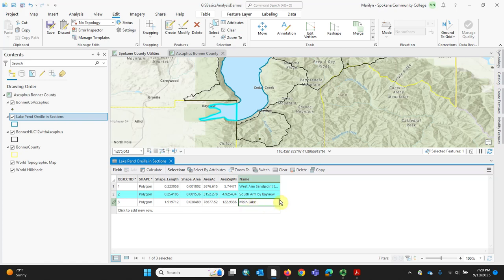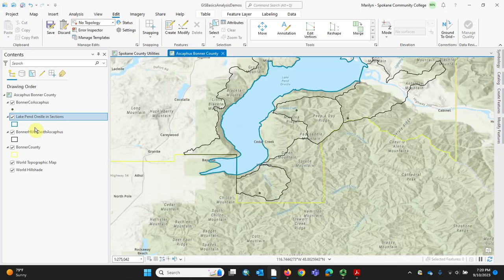And the Main Lake is going to be within the Huck 12 there, so that'll help me remember. I'm going to clear that there.